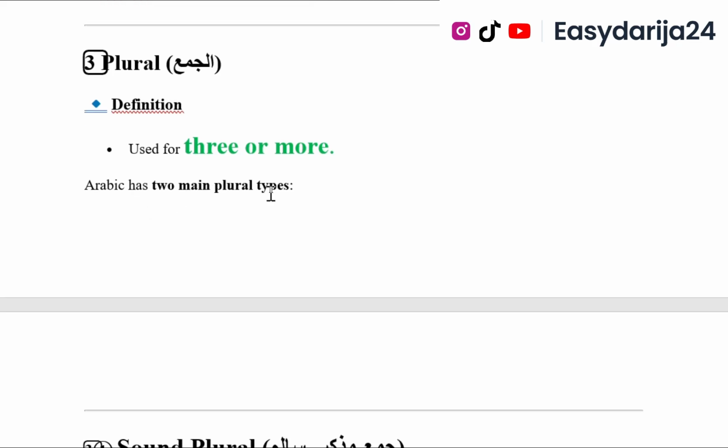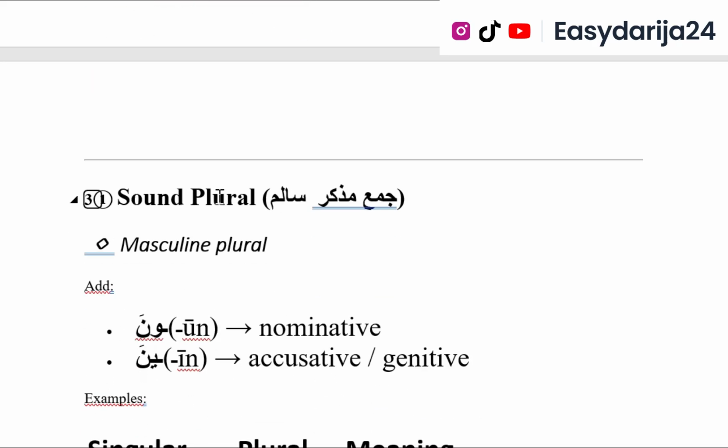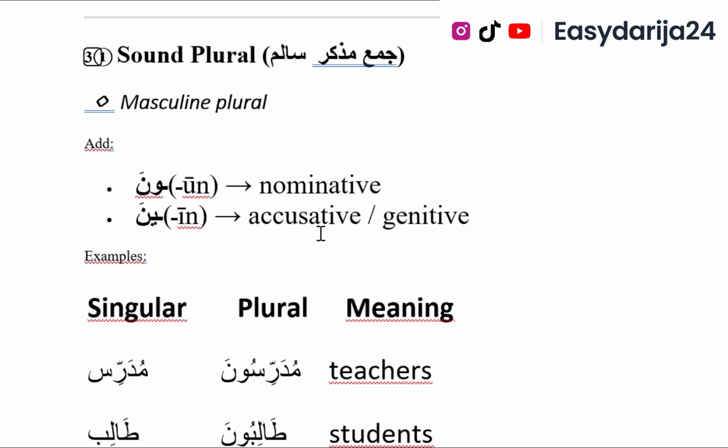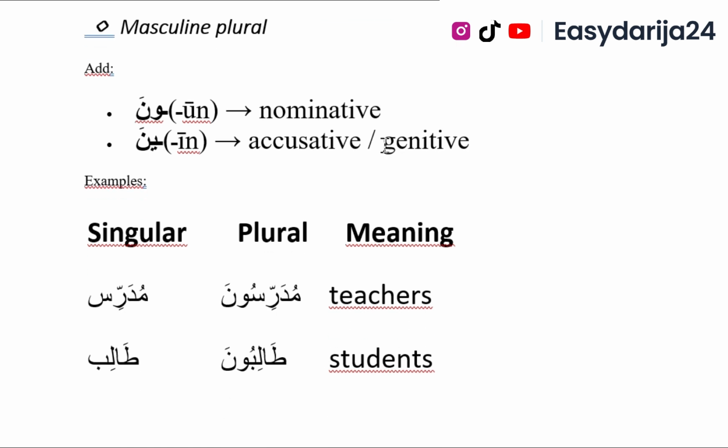Okay, and we have two plural types. So the plural in Arabic is affected by gender. So if we address a group of men, it's not the same as addressing a group of women. So the plural for a masculine noun is not the same as the plural for a feminine noun. Let's see examples. As we see in muthanna, the suffix that we add is always affected by whether the noun is nominative or accusative.